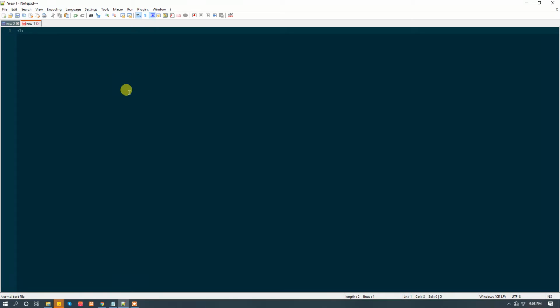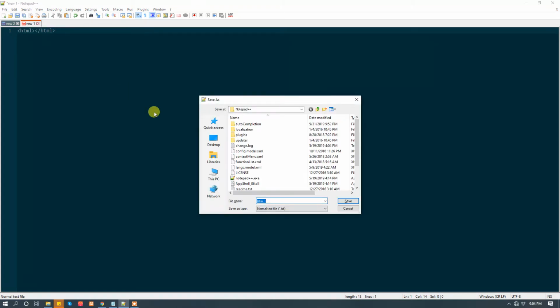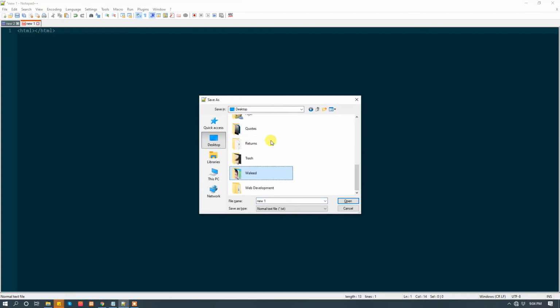This is HTML, HTML closed. Let's save the file first. Let's name the file my images, and don't forget to select hypertext markup language here.